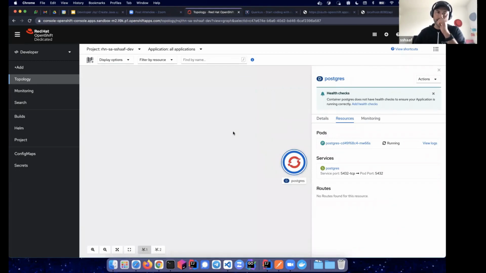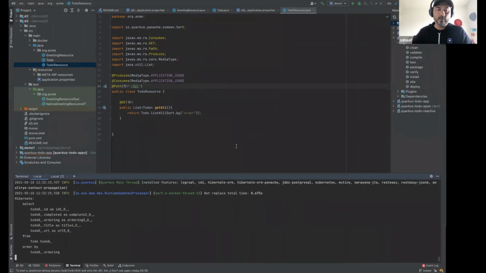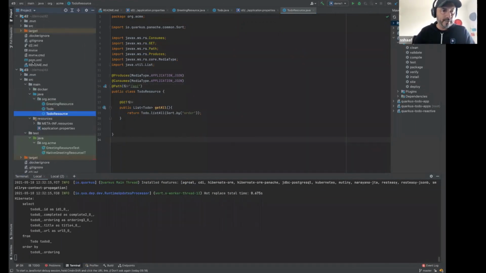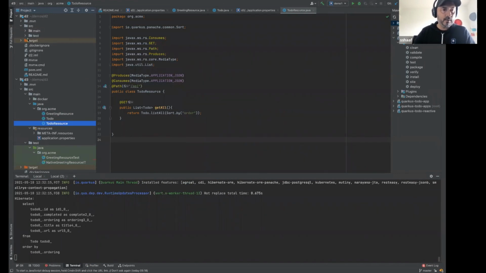And what I'm going to do is, since I added the OpenShift extension, I'm going to try to deploy this into this Kubernetes environment. And then I'm going to start to change things from my local environment, so you can see that, hey, this happens there as well. So let's do that. And for that, I have a bit of a cheat sheet here. So you'll have to bear with me a bit, because there's a bunch of settings that I need to enable. Let me show you what those settings are.